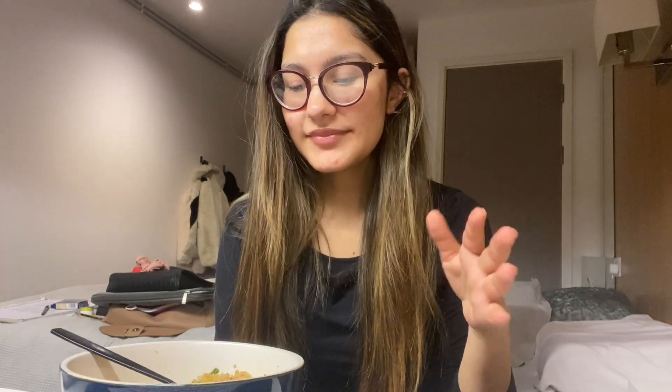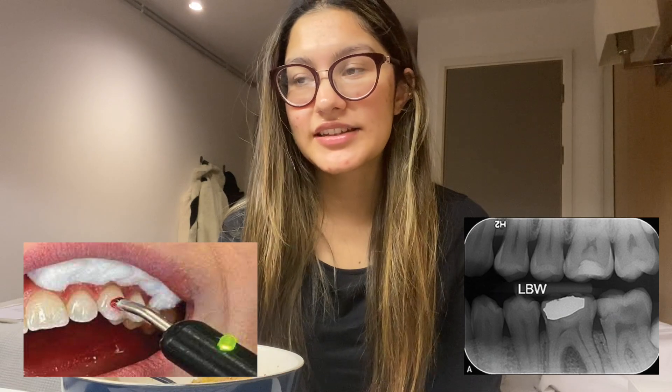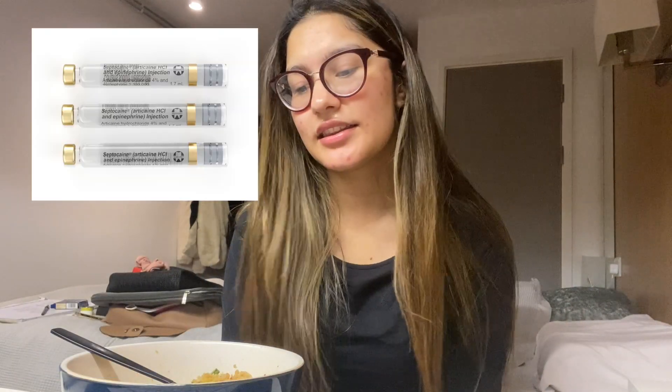We did all the tests like sensibility testing, we took some radiographs. And then the supervisor said we had to quickly put in an amalgam. So I had to take out all the temporary filling, remove any decay or caries, make sure the prep had enough undercut so it was the right shape to prevent fractures in the future, and then pack in the amalgam. It was a crazy appointment, especially because the patient would not go numb. We did two ID blocks, and she said the last time she came in they had also done two ID blocks and just sent her home. But then we did articaine and then a buccal infiltration straight into the tooth at level F6 — that's a shorter needle and you go into the buccal fold. I learnt a lot.